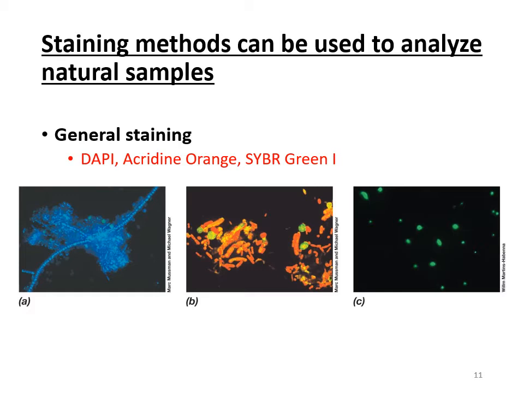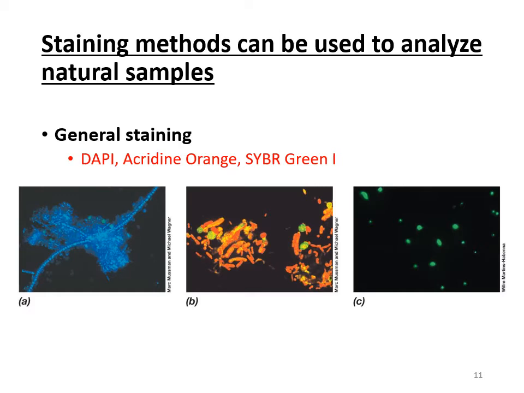Another important part of microbial ecology is the ability to stain. We've mentioned staining methods in lab before, but these are a little more detailed kinds of stains. There are general staining techniques such as DAPI, acridine orange, and SYBR green. What these do is they fluoresce under UV light, and they're really valuable for what we call the enumeration of microbes in a sample. So basically visualizing and getting an idea of how robust or abundant certain microbes are.